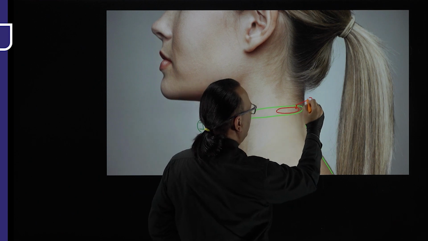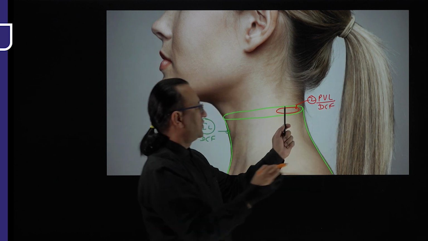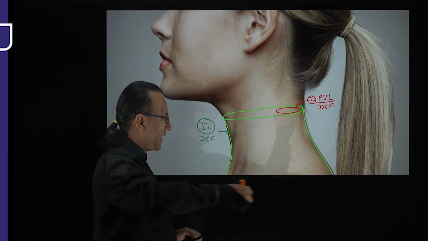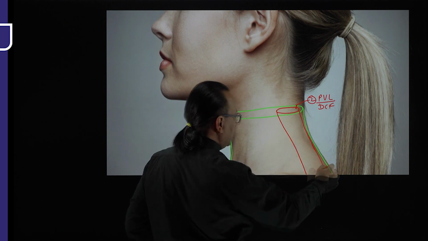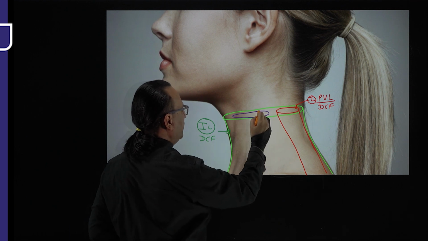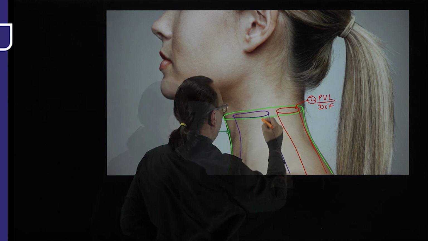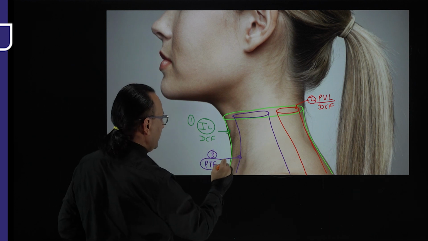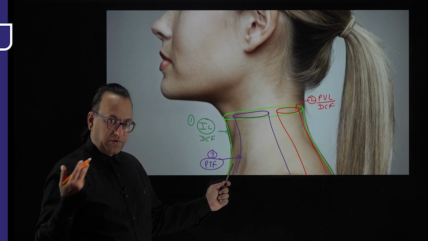This is number 2. We are calling it the prevertebral layer of deep cervical fascia. It is not only in front of the vertebra but also around the vertebra, covering the paravertebral muscles, and it will be moving along with the vertebra. So this is the second fascia arranged in a circular fashion. Then we can talk about the third layer, and that is around the respiratory tube and the gut tube. We are calling it the pretracheal fascia because it is in front of the trachea. But this layer number 3, the pretracheal fascia, is not only in front of the trachea, it is around the trachea. In fact, it is around the respiratory tube itself.